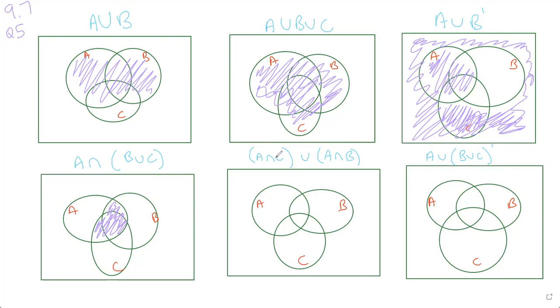Now, we're unioning these 2 ideas. So the intersection of A and C, right? So the intersection of A and C is this bit here. And then I also want the union of that with the intersection of A and B, right? Which is this bit here. So basically, if you look at that, it is the same thing as this. I'm not sure I've copied that question down correctly now that I look at that. Anyway, if I've copied the question down incorrectly, I'm sorry, but that's what this would be.